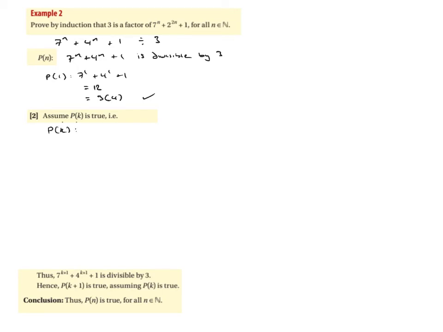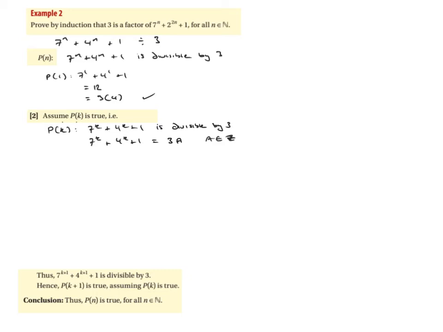Okay. What we're saying is that 7 to the k plus 4 to the k plus 1 is divisible by 3, just like before. And that means that we can write it in a different way and say that 7 to the power of k plus 4 to the power of k plus 1 is equal to 3a, so 3 times something, where a has to be a member of the Z family, so it's an integer. Okay, the next thing we do then is rearrange it.